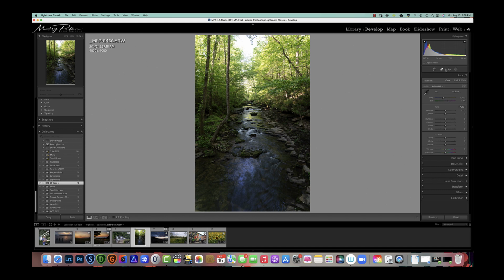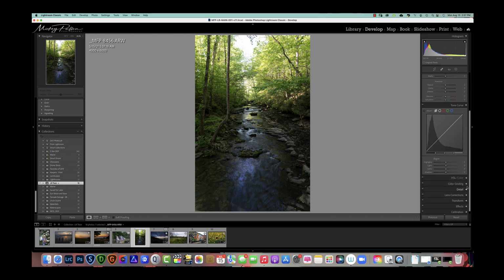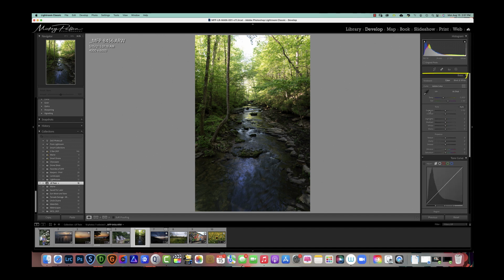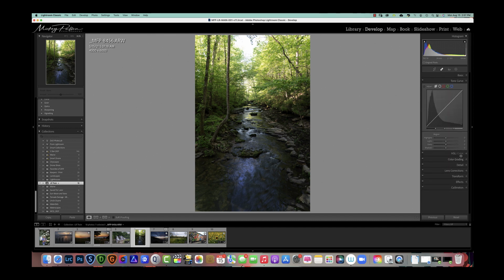Now let me give you another hint. If you use Lightroom and you have a habit of having more than one panel open at one time, you know you could end up scrolling a lot. So what you can do is hold your Control key down and click on one of the panels in between and choose solo mode. When you choose solo mode, it will only allow one panel to be open at one time. When you click open a second one, it closes up the one that you were working on prior. So it gives you more room and keeps everything a little more tidy.